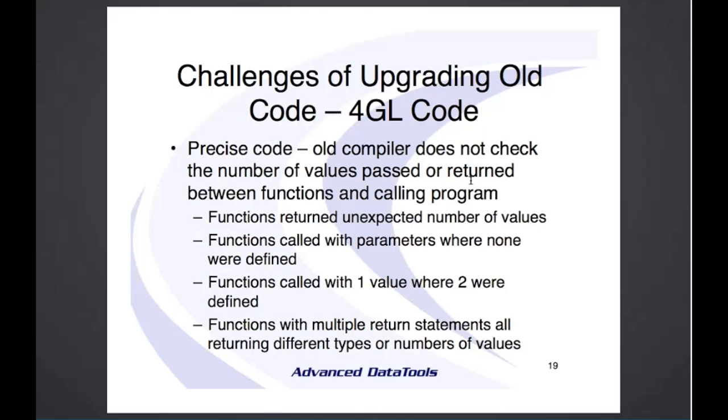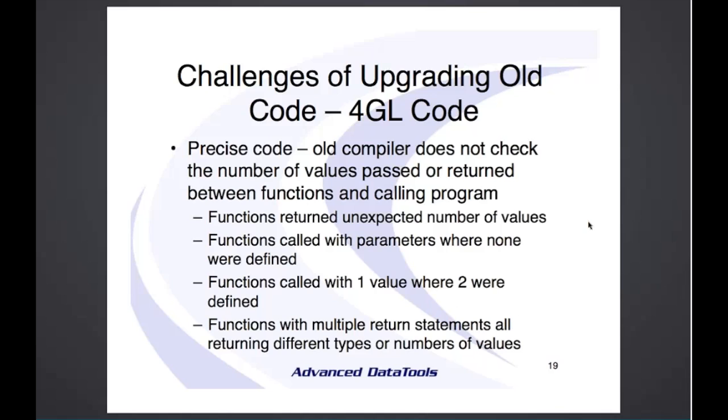The old code, and this is how bugs got into old code that you and I would take days to find, and not find until somebody ran something and something didn't work. Old code was more forgiving on passing values between functions and returning values. New compilers are very strict, and I think it's really a good test just to upgrade your 4GL to see whether your code passes this new strictness test. If the function returns an unexpected number of values, that's going to be a problem.